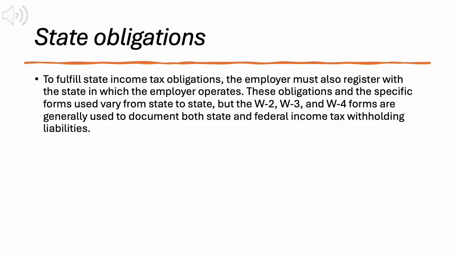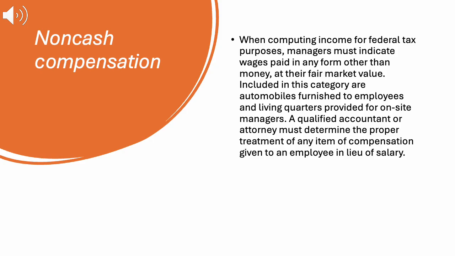These obligations and the specific forms used vary from state to state, but the W-2, W-3, and W-4 forms are generally used to document both state and federal income tax withholding liabilities. Non-cash compensation. When computing income for federal tax purposes, managers must indicate wages paid in any form other than money at their fair market value.